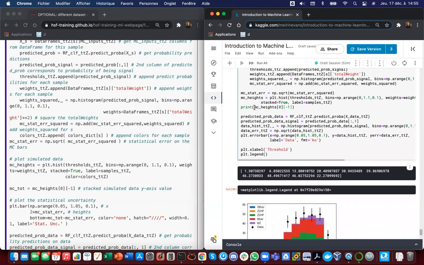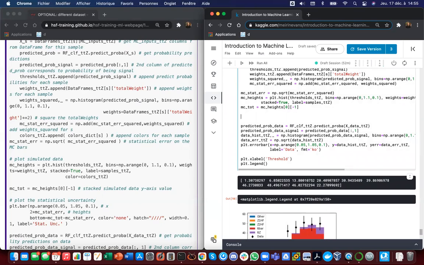Okay, so let's have a variable that we call MC total. Now we can go to plot the statistical uncertainty. There's going to be a bar chart. The X value is going to be the same as the error bar on the data we made. So np.arange starting at 0.05, going up to 1.05, in steps of 0.1. That's the X value.